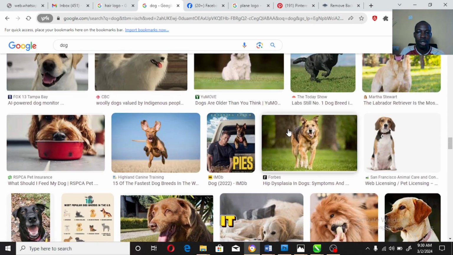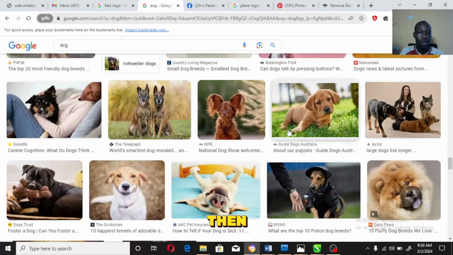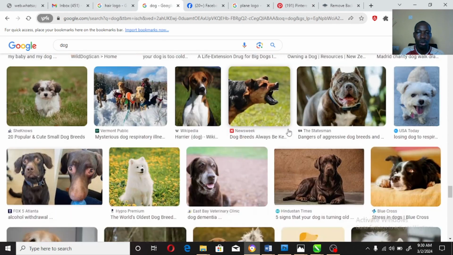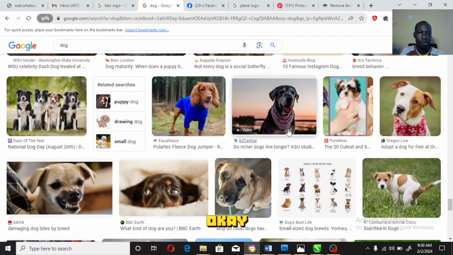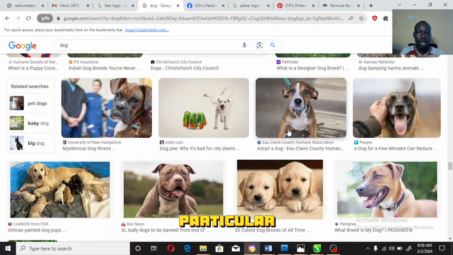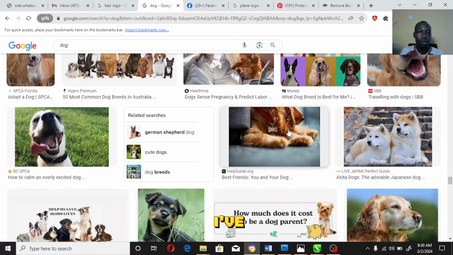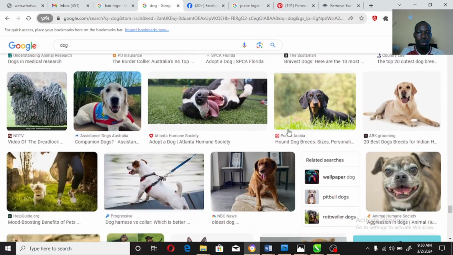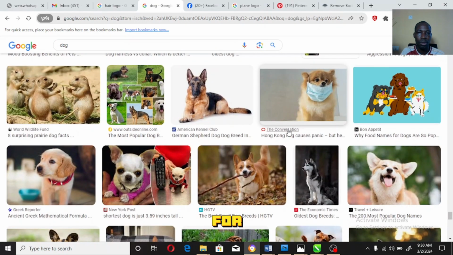Once you are familiar with it, it will be easier for you to search and get whatever you want from Google. There is a particular way I want the dog to look, though I've gotten one, but I still need to search for more.